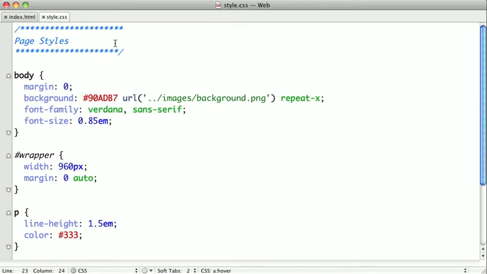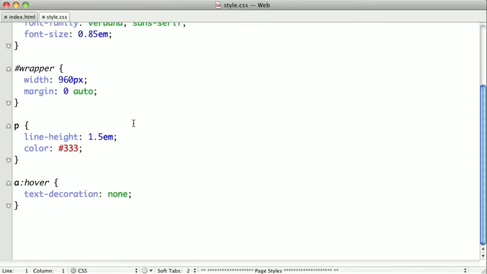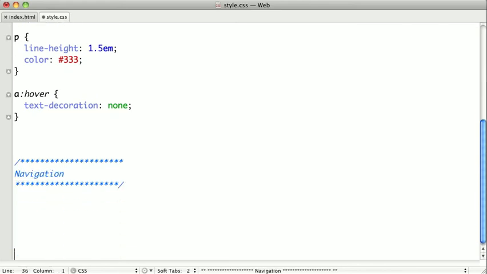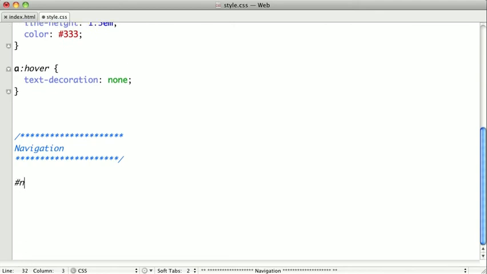So we'll switch back to our text editor and we want to create a new flag here, which we will call navigation. Space that out a bit. And next thing we want to do is select our nav unordered list, and we want to remove all the padding on it because unordered lists have some padding by default. We'll float it to the right and we'll give it a top and bottom margin of about 40 pixels.